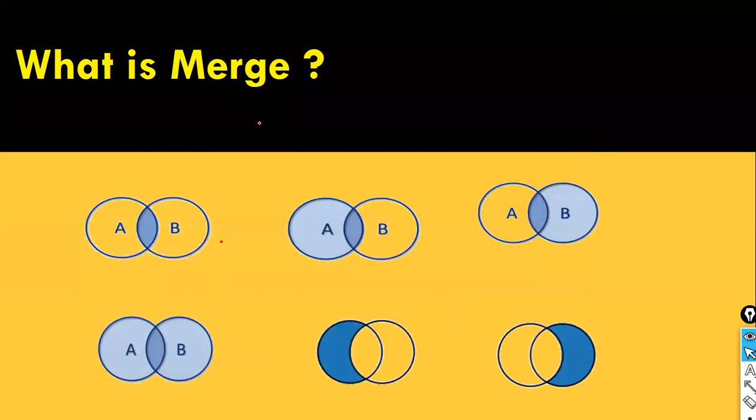So using merge, as I said, in SQL queries we use joins. Different types of joins are there. SQL-like join operations you can perform using merge. This is called your inner join. This is your left join, and this is your right join.